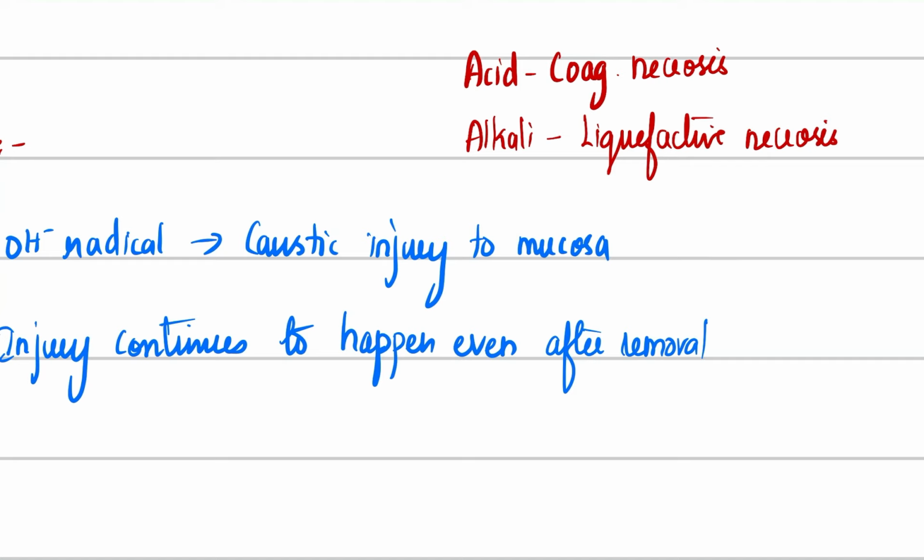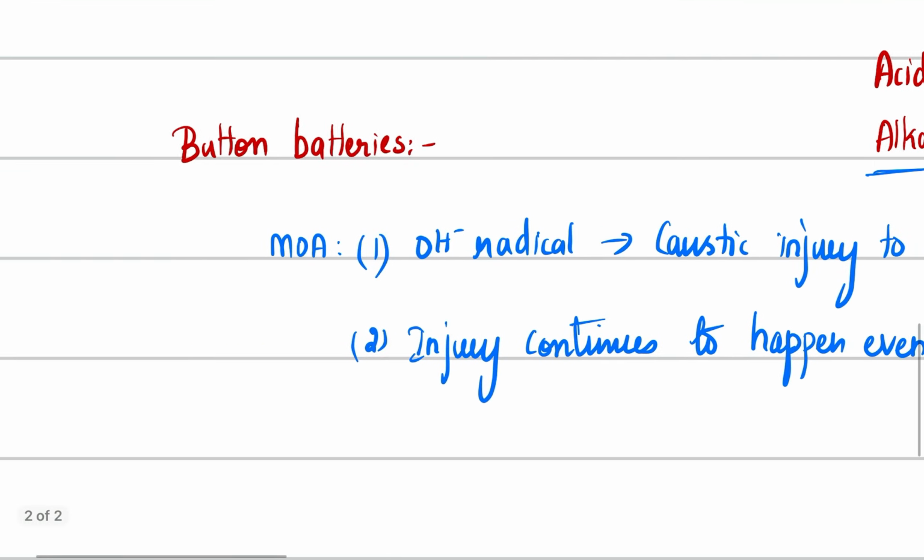See, coagulative necrosis will result in a thick, leathery layer in the necrotic part. So that will prevent further injury from the acid that was consumed. After the initial injury, it does not proceed further beyond this thick leathery part. Whereas in alkali, liquefactive necrosis, there's no leathery layer forming. So there's no coagulative necrosis happening. What is happening is liquefactive necrosis. So the injury is generally deeper and more severe in an alkali consumption compared to that of an acid consumption.